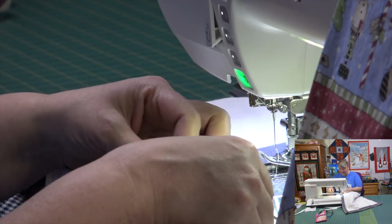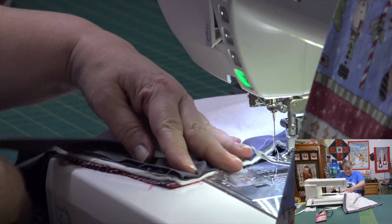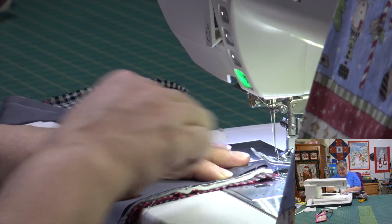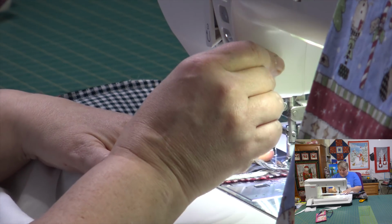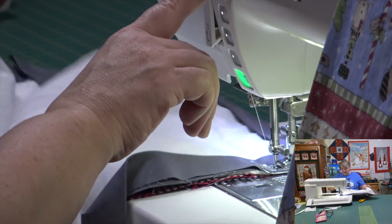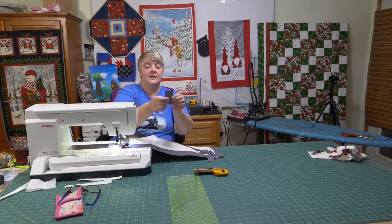All right, and our last little corner, flip and turn. Okay, and now we're just going to start this off. We're only going to give it about an inch to inch and a half, so I have enough room to match up my seams. Okay. Now I have all this extra, and I know this piece is 2.5 by 2.5, okay? So I take a chunk right there, and I line it up past this point right here.